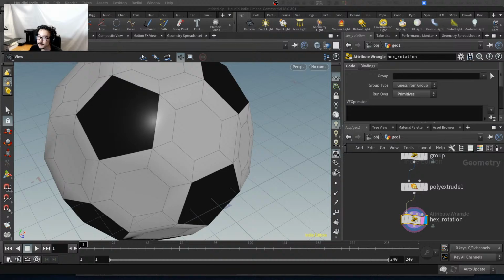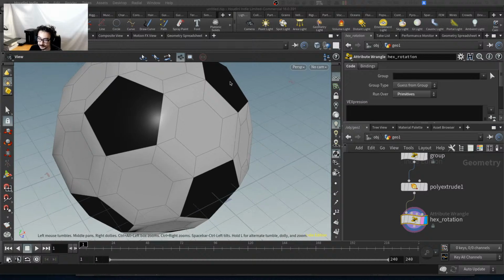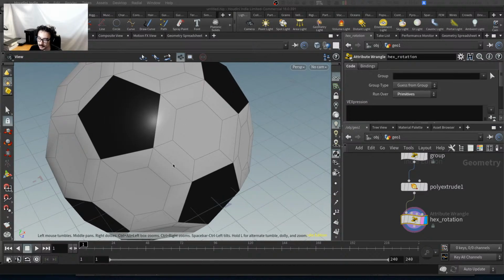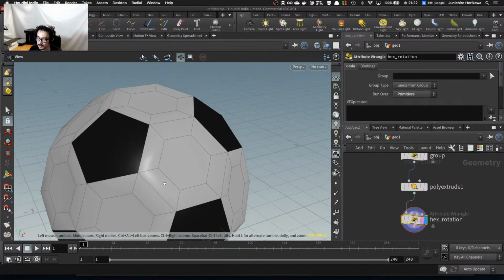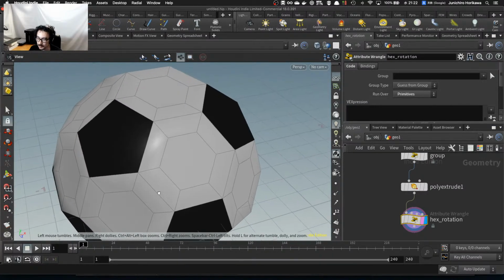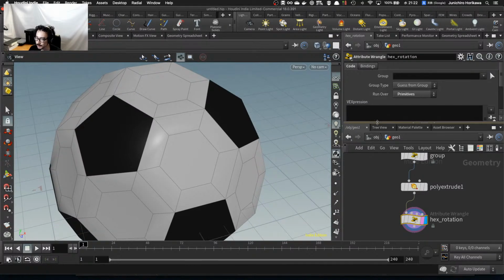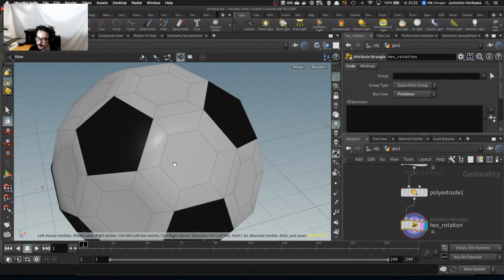Let's first check these meshes that we want to delete. In order to find those meshes, I need to have some conditions for how to filter the primitives when using the primitive wrangle.